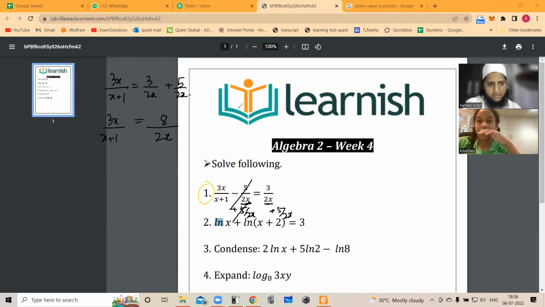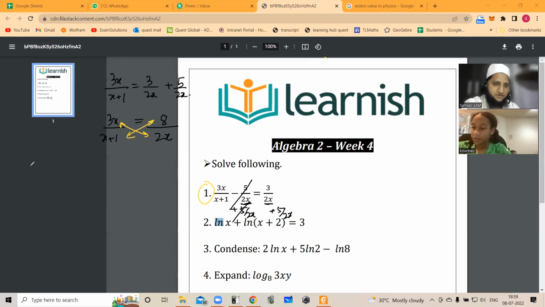Yes. And then what will we do? We're trying to get x on one side. Yeah, but they are in multiplication and division, so what will we do? Simplifying or factoring them? How can we? Do you know cross multiplication? Yes, I can do cross multiplication. We can do that. So we can do the cross multiplication.